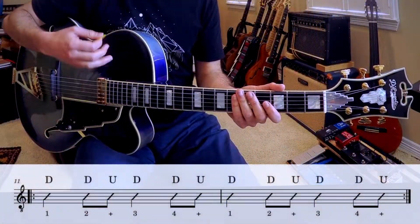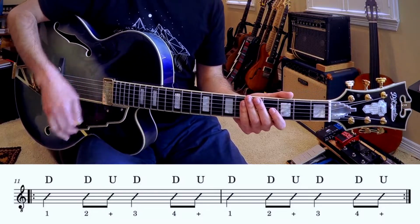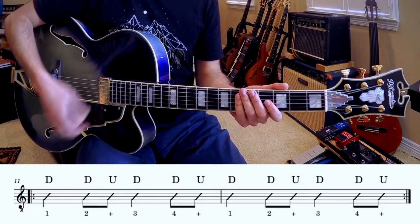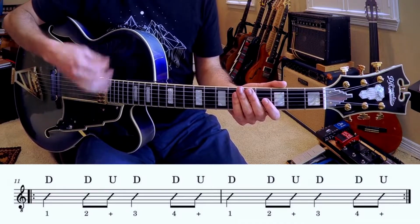The second one will go like this. Down, down, down, down, up, down, down, up, down, down, up. One, two, and three, four, and one, two, and three, four, and one.